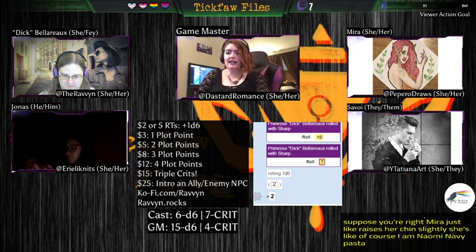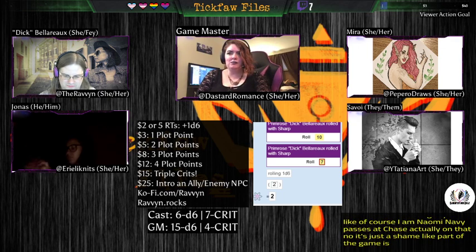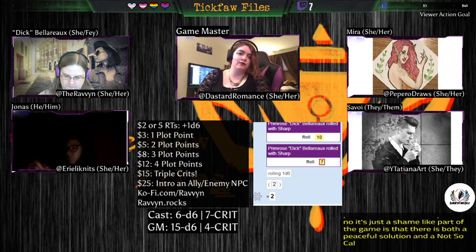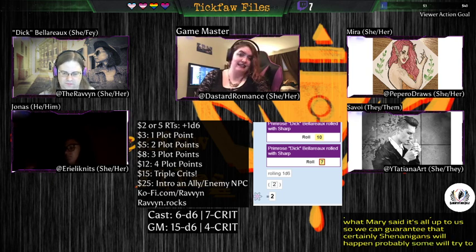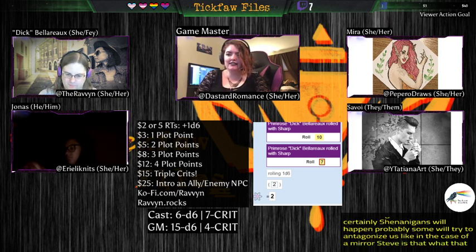Naomi pauses and says, actually, on that note, it does seem like part of the game is that there is both a peaceful solution and a not so peaceful solution. And yes, like what Mira said, it's all up to us. So we can guarantee that certainly shenanigans will happen. Probably someone will try to antagonize us, like in the case of Mira, Steve. Is that what that was?